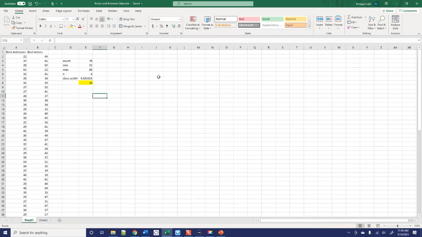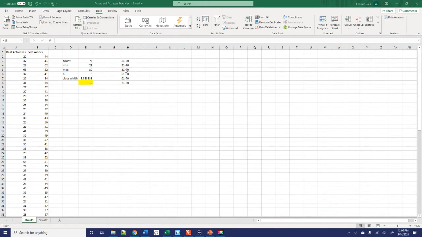So we start with the lowest value in our data set, with the lower limit of our first class, and then we go calculating the other values. So to get our classes, we first need to get our starting value, which is the lower limit of our first class. So you don't necessarily have to start with the minimum value of your data set, but here we do that. So we start with 21. And so it goes 21, 31, 41, 51, 61, 71.